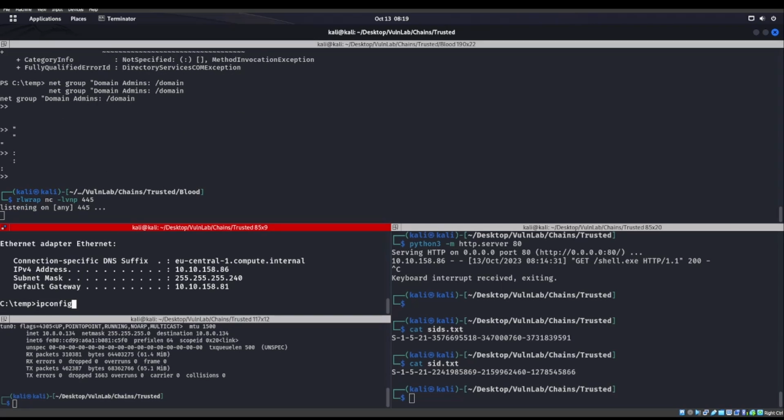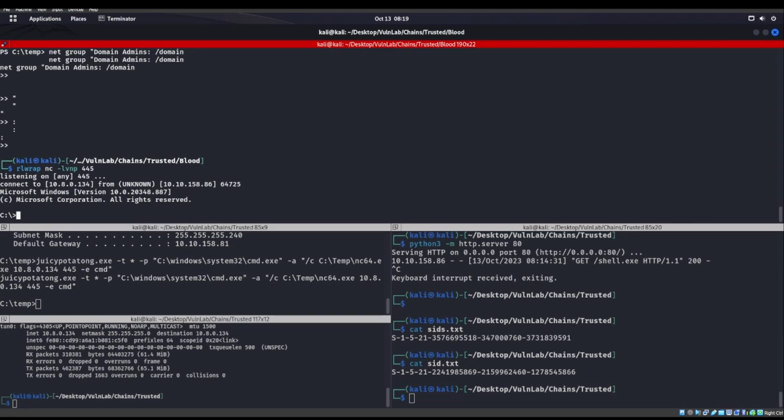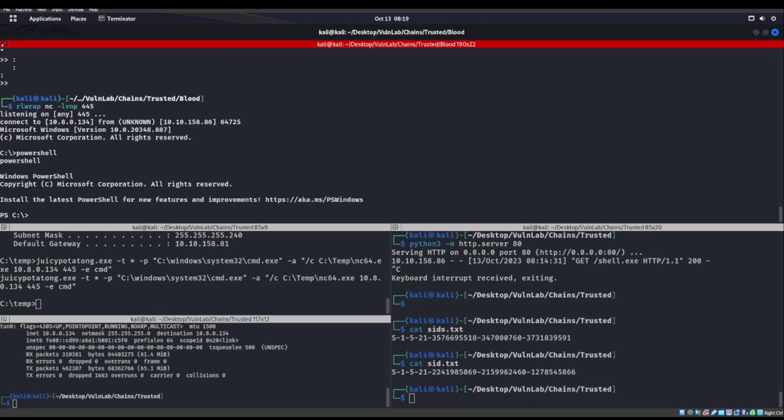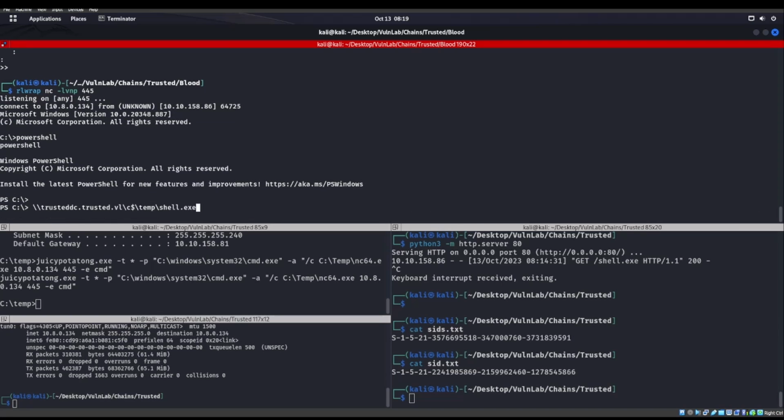Messed it up, didn't I? All right. But yeah, usually you can do a get domain group like that. Then put a domain in that, say what you want, and that'll actually show you what the ending is. But 519 is enterprise admins.